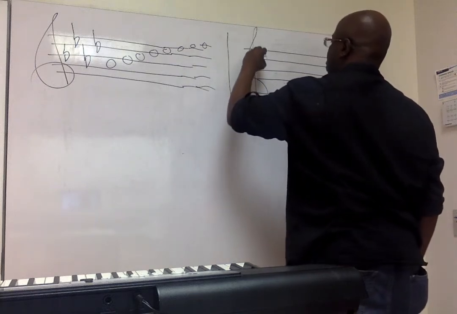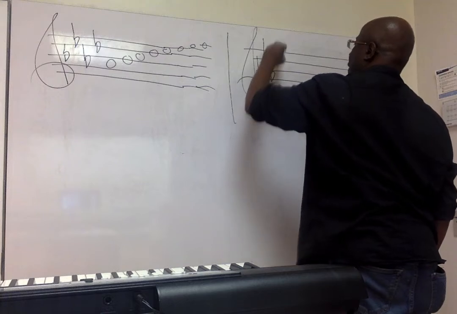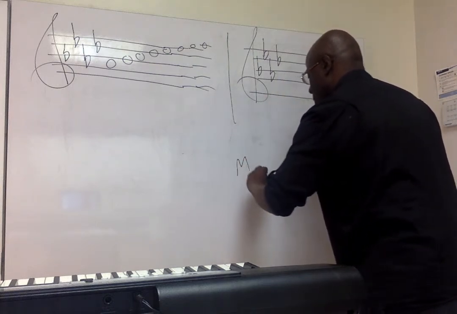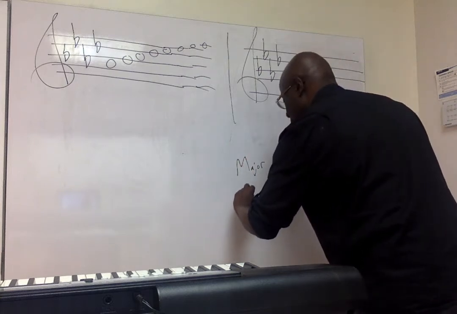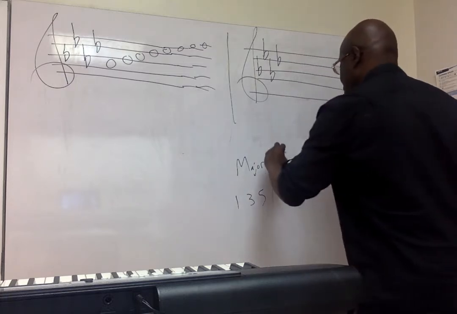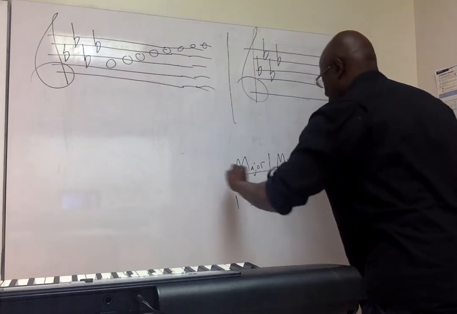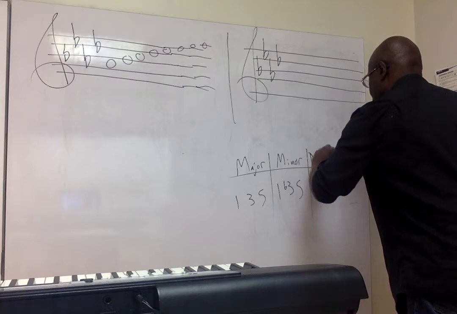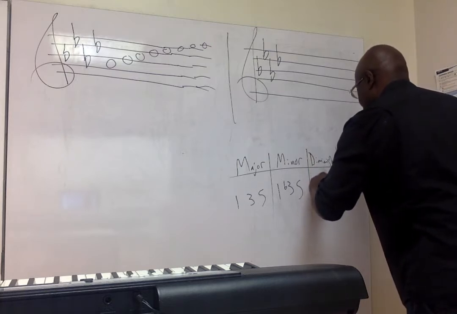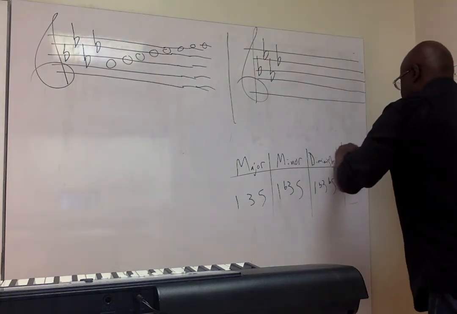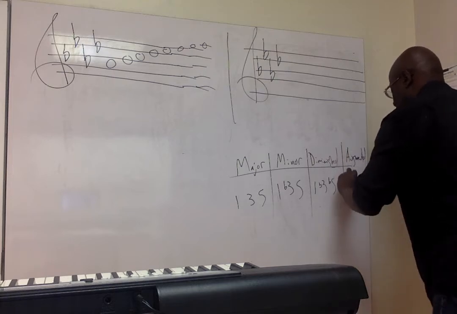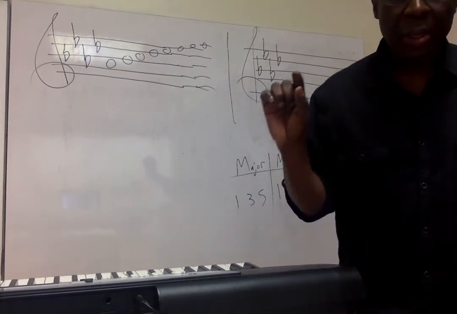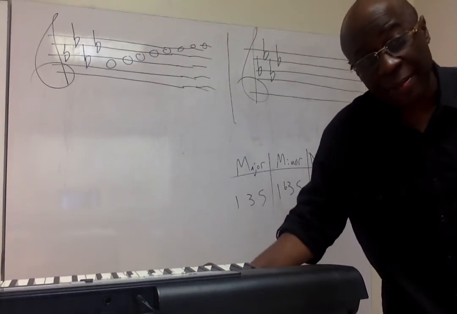The 4 chord qualities, remember, for major we have 1, 3, and 5. And remember, for minor, we have 1, flat 3, 5. For diminished, we have 1, flat 3, flat 5. And then for augmented, we have 1, 3, sharp 5. And just in case you're not sure what I mean by sharp 5, wherever that note is, you just take it up a half step, okay?